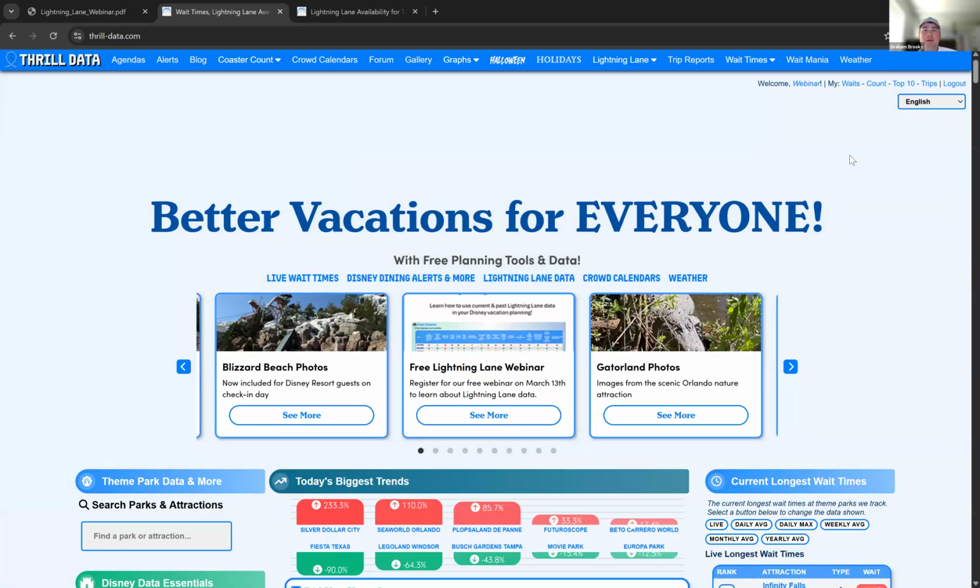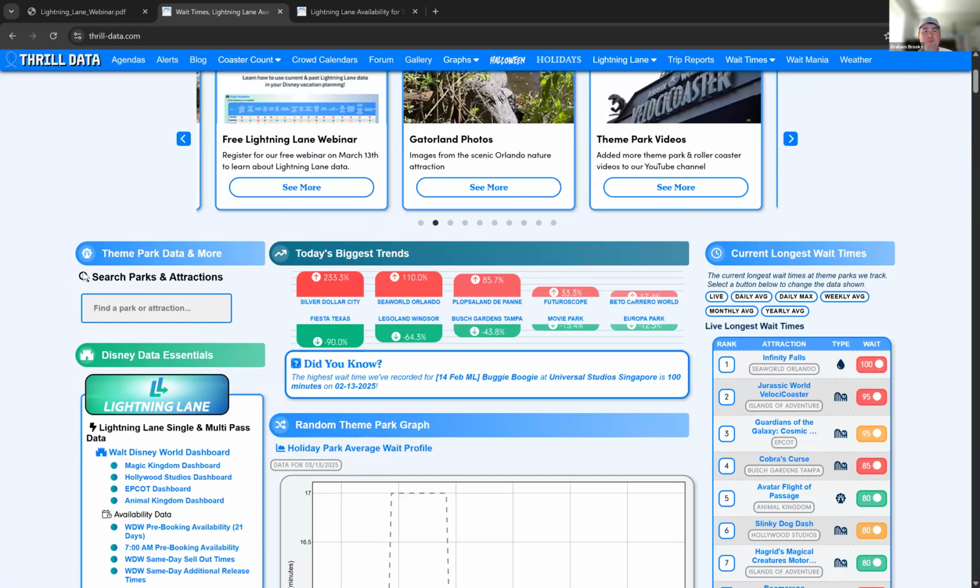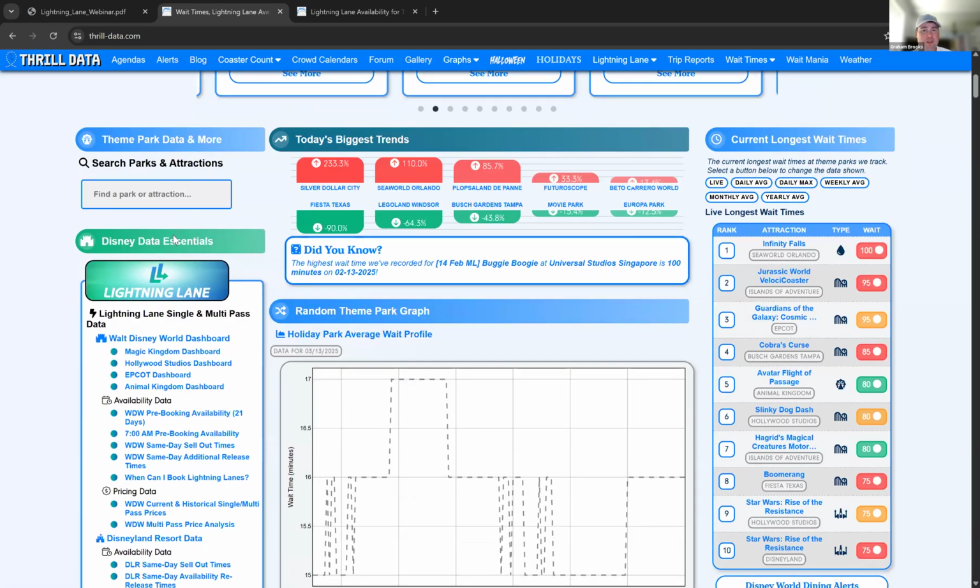That's my content for today. Lightning lanes can be certainly a point of anxiety for a lot of guests, and there's certainly some challenges to getting into them. But hopefully, using the data that is available and some of the alert techniques and figuring out which times things tend to pop up, you can actually help beat the system a little bit and help yourself or your clients get the vacation they want.